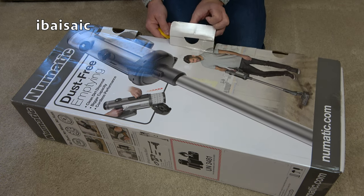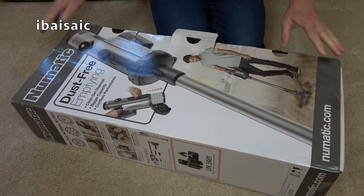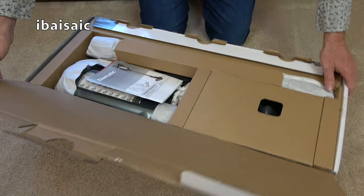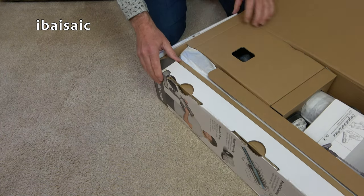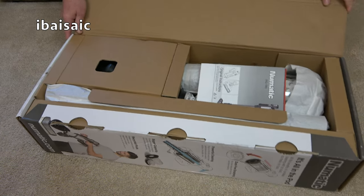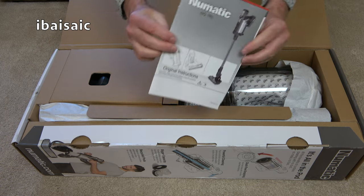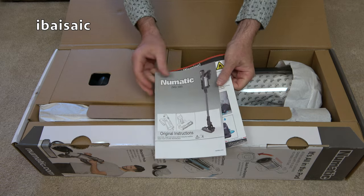Let me just get rid of the rest of this seal. So this is Pneumatic's first cordless stick type cleaner. And it's bagged — not the first bagged cordless; I have a few in my collection: the Halo Capsule, a G-Tech one, and of course the Vorwerk VB100 is bagged. So it's not new, but most of my viewers will know I do prefer a bagged vacuum to a bagless one, just because they're a lot cleaner to empty and maintain. No dirty filters to keep washing.